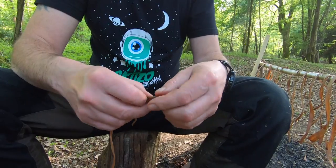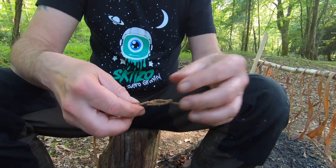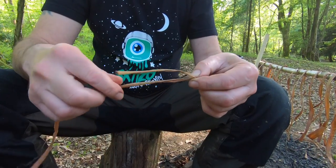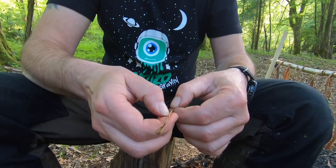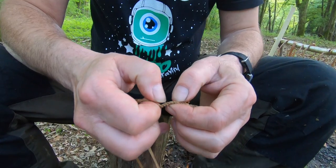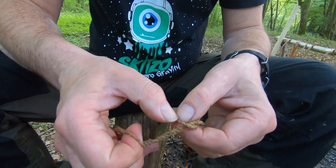Okay, then you just start, and if you wanted to, like I do when I'm making cordage, I'll just start reeling it around like so. See, soon again, I'll have to start adding in. Right, this is an interesting concept. If you see here, you've got almost a big gap there. It's not uniform like that bit there.